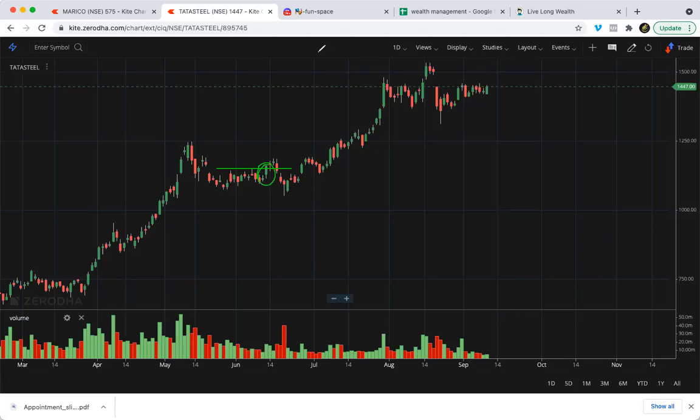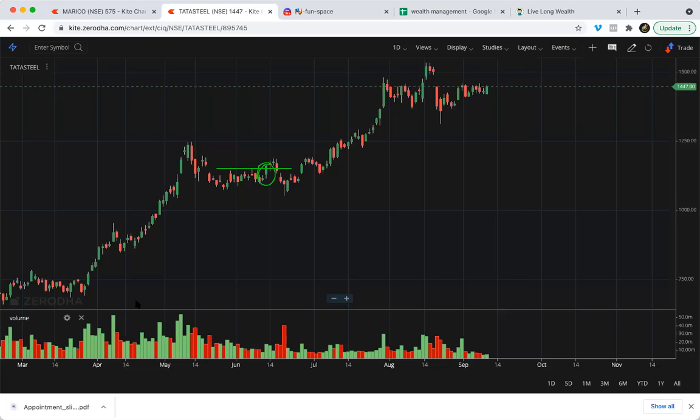So please don't expect that all breakouts are going to win. In fact, the majority of your breakout trades are going to fail. That is the truth. But if you have some confluence in terms of volume, and you pretty much know the stop loss that you will have to take is not going to be too huge, you can take a trade.